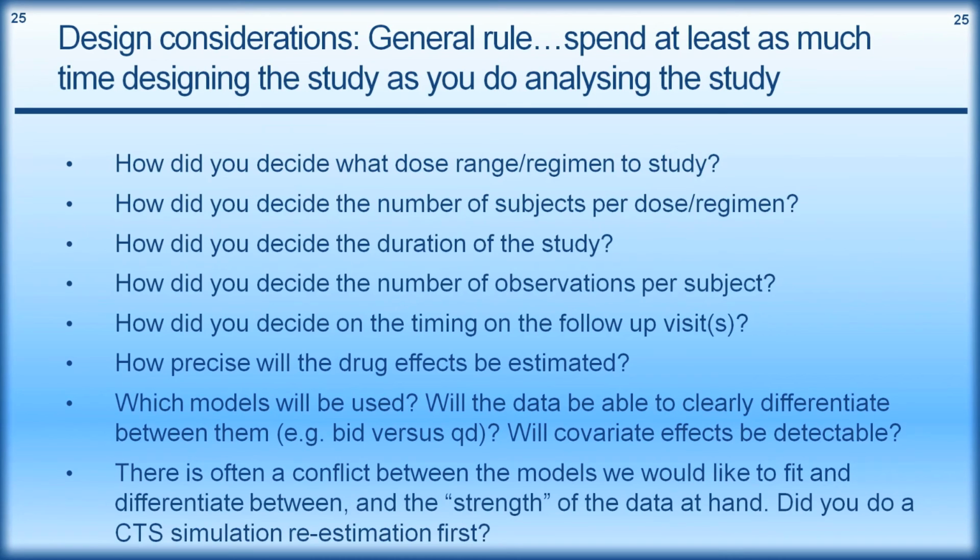And that's really what this bottom point is reiterating here. We often have an idea of the models that we would like to fit to the data and differentiate between, versus the actual data that we get, which could be very noisy and quite weak across a limited dose range. And then actually, are you going to be able to answer those interesting questions? So really, do that all at the design stage, rather than waiting for the analysis stage to realize that you actually couldn't differentiate between these important models.